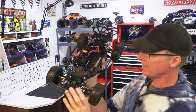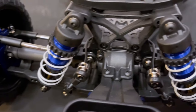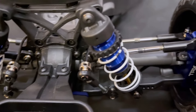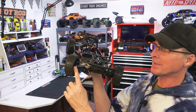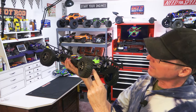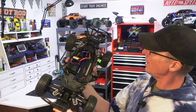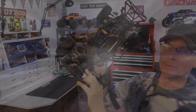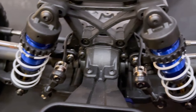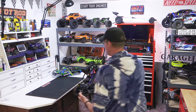The suspension is good, and it appears to have the Rustler drive shafts. These are a lot thicker than what came on my friend's Slash, so that's pretty cool too. It does have aluminum parts on the outboards here, and that's pretty slick. I understand that's a pretty good upgrade as well. So all in all, it looks like a pretty decent build. This one also comes from the factory with the sway bars, which was an add-on my friend had to put on his. So that's pretty slick.